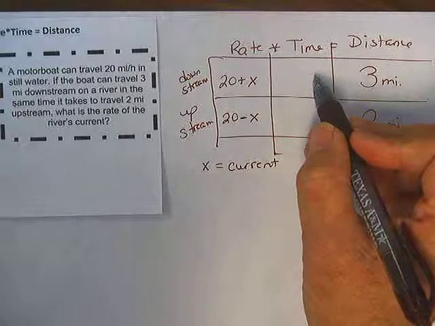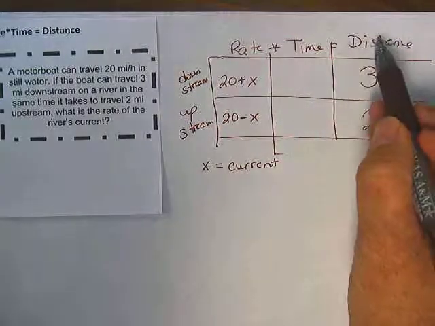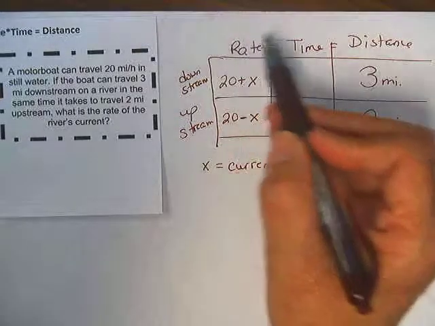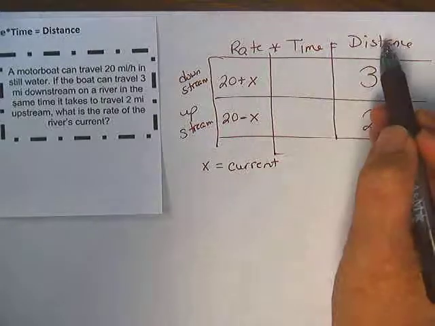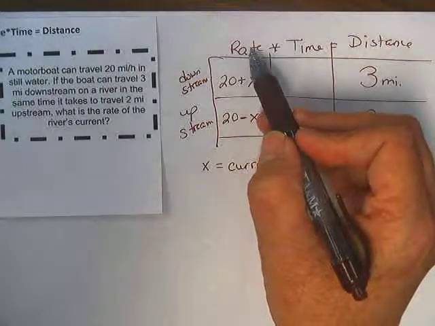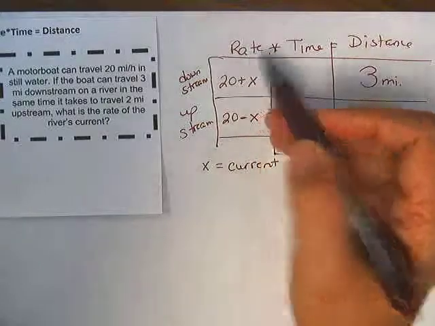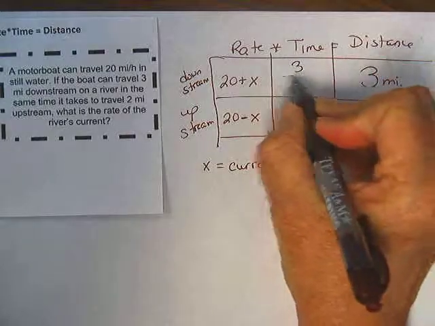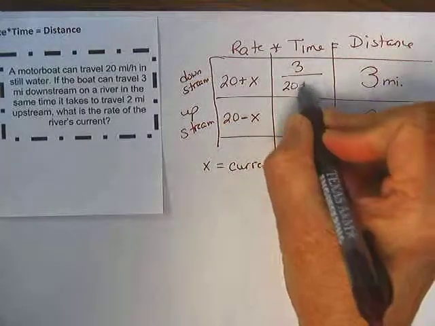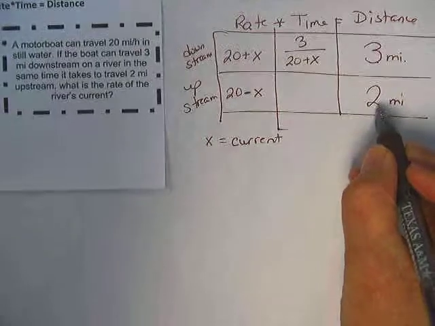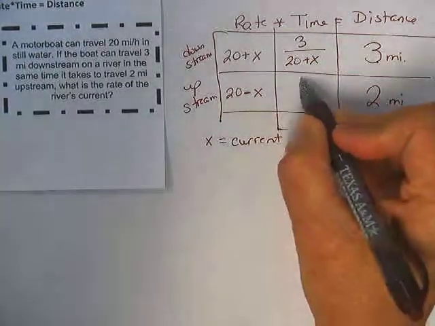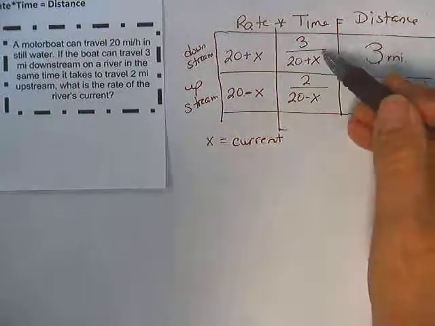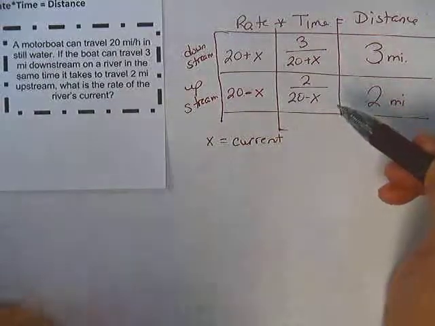Now I need to figure out, how do I figure out time? So if we think back to a driving example, if I drove 60 miles and I was going 30 miles per hour, how did I figure out the time? I would take my 60 miles and divide it by the speed I was going, the 30 miles per hour. So we're doing the same thing here. I take the distance we went, 3, divided by the speed I was going at that time. Same way when we went upstream, I take the distance I went upstream and the speed I went upstream. So now I have my times.